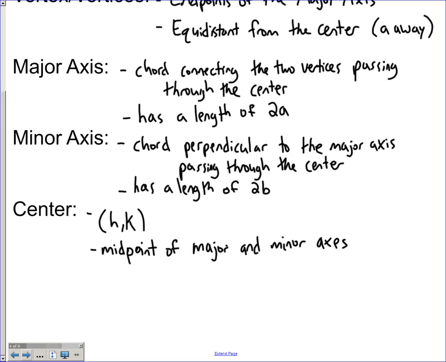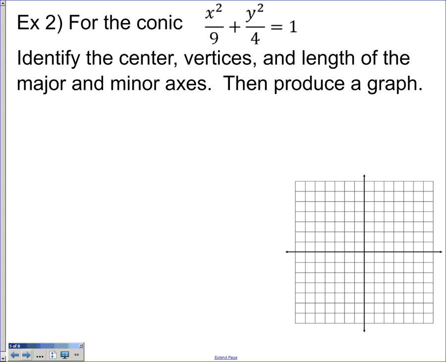All right, so I think it's going to make more sense if we actually see some numbers involved here. So looking at example 2, we've got x squared over 9 plus y squared over 4 equal to 1. We want to start by identifying everything we know, and then we're going to end up graphing it. Let's find a and b first. If we know a squared is 9, then we know a is 3. And if we know b squared is 4, then we know b is 2. Now I chose a and b this way because I knew that 9 was bigger than 4, so 9 has to go with my a term.